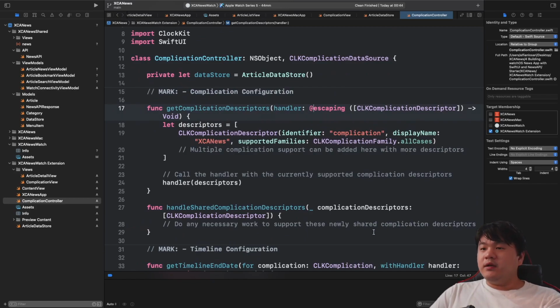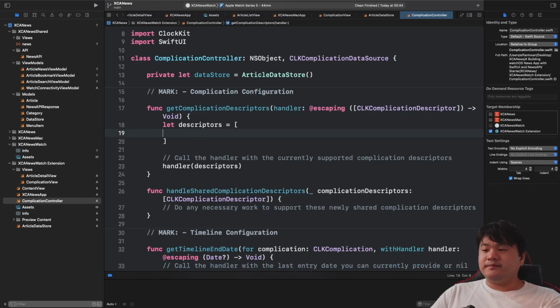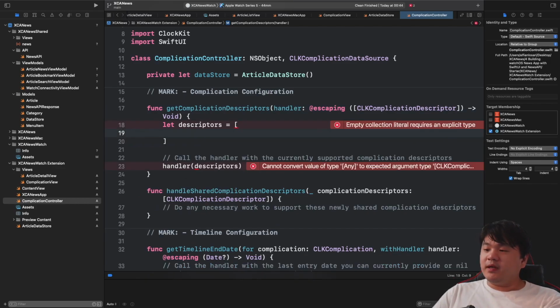And now let's remove this current value of the descriptors inside the complicationDescriptors method. This method is used to provide all the complications and families that our app supports. In our case, we just have one type of complication that supports 3 families.